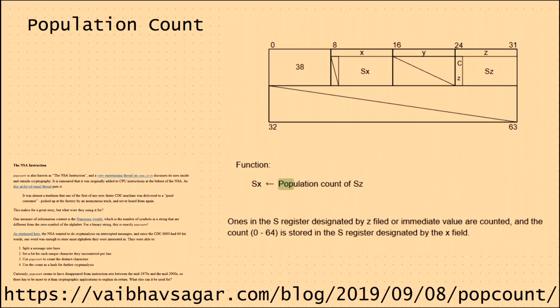So I want to start with a simple instruction, which nowadays is pretty common and not spectacular, but has sparked wild conspiracy theories in the past as an NSA instruction when they suddenly appeared in AMD CPUs without much fanfare. The idea is you have some number and you just count how many ones are in there. This is useful for various cryptographic applications, and I want to show you some snippets from the NEC ISA guide, so you can get a grasp how it looks. And in this case, we have 2 scalar registers, and the result of SX will be the population count of SY.